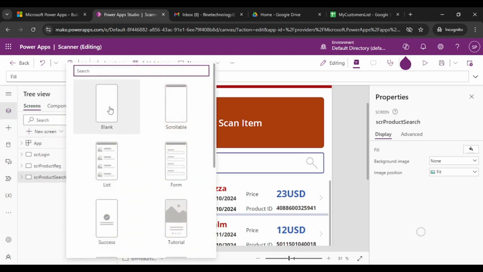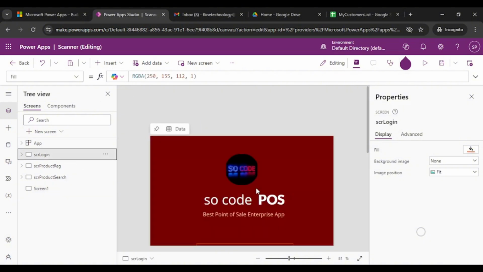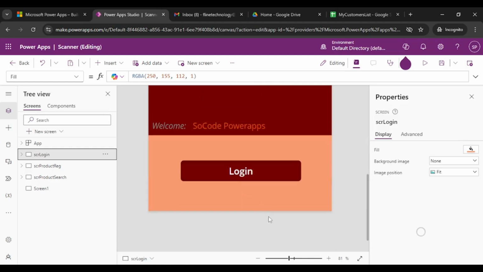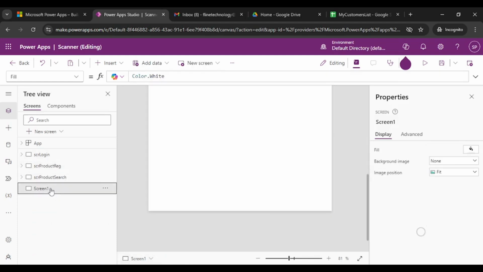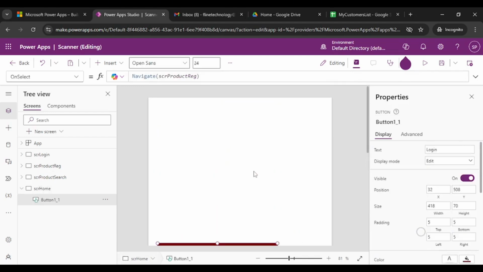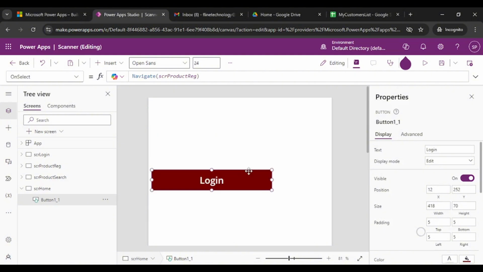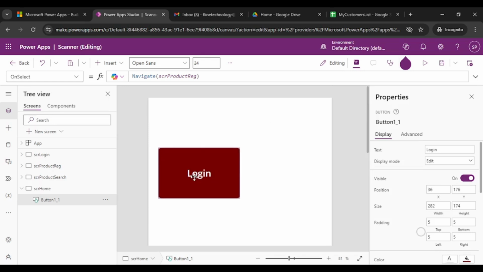Okay, now let's do some more tweaks to our front end. So when you click on the login, what does it do? Okay, it goes to product reg. So let's have a home page where, once the user logs in, it goes to the home page first.